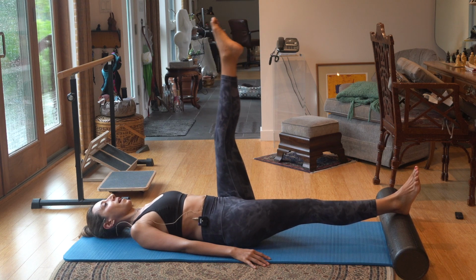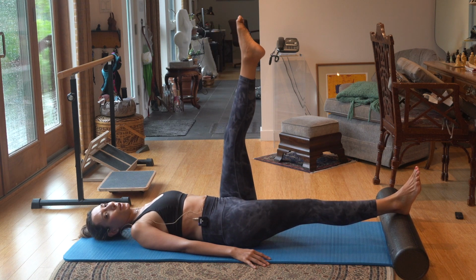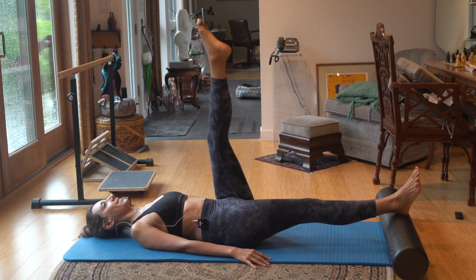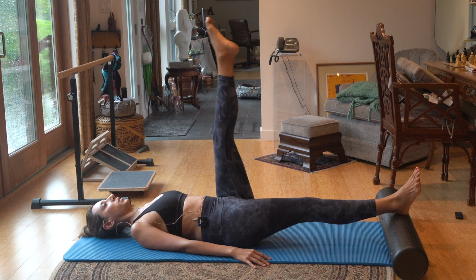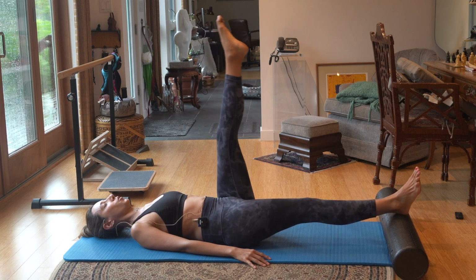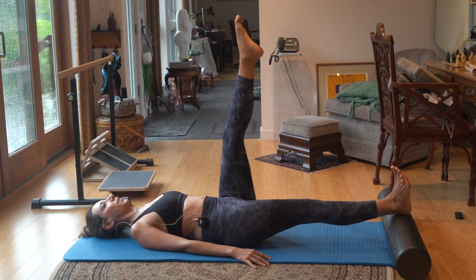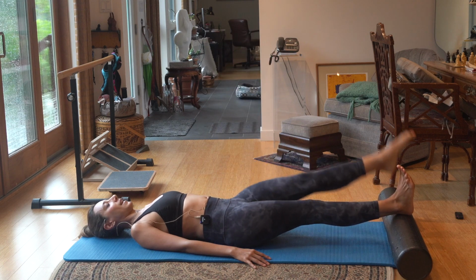2, and 1, and we'll reverse it. We're gonna go for 10, 9, 8, 7, breathing. 6, keep pulling those toes to the ceiling. 5, 4, 3, really try and flex your right foot. 2, and 1, lower that leg down.